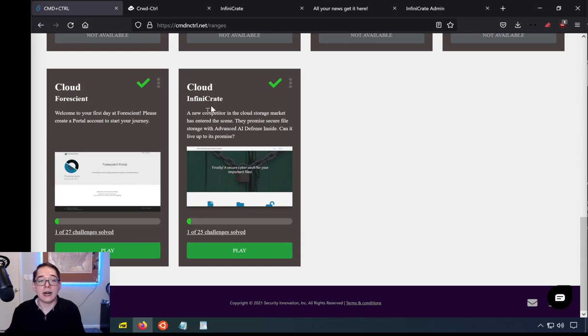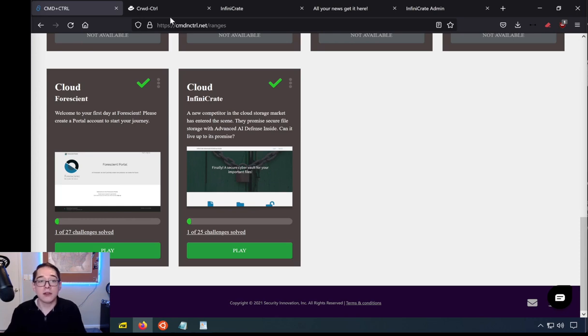I'm going to be focusing on Infinicrate, which is our advanced AWS cloud range, and this replicates a cloud storage provider in a cloud native AWS deployment. So you can think of this as an application created by a developer who had AWS in mind from the get-go. So they're using AWS native services like Lambda, in addition to EC2 and IAM roles as well. We also have a more beginner range called Proficient, and that's really great for, again, showing learners how an attacker is going to go after the exterior edge of an organization and all of the supporting AWS services.